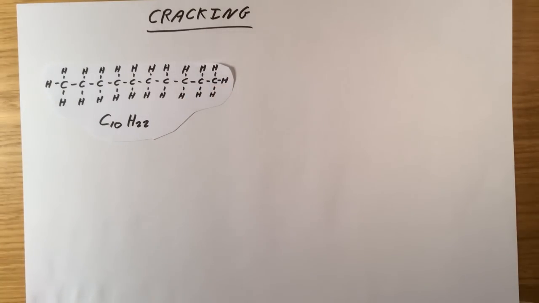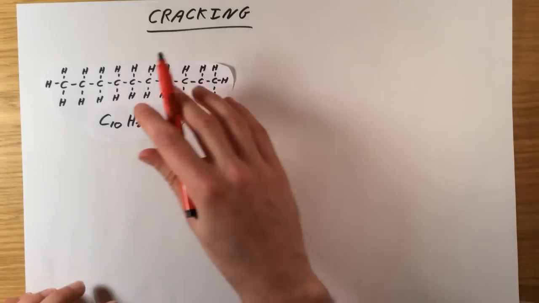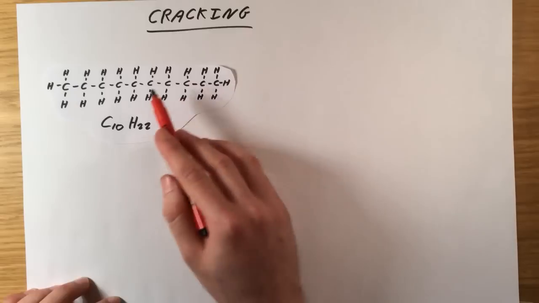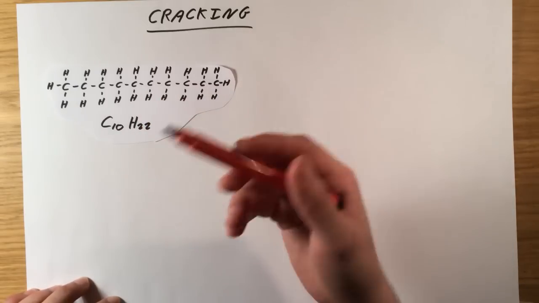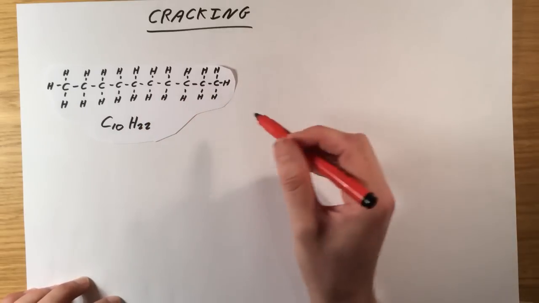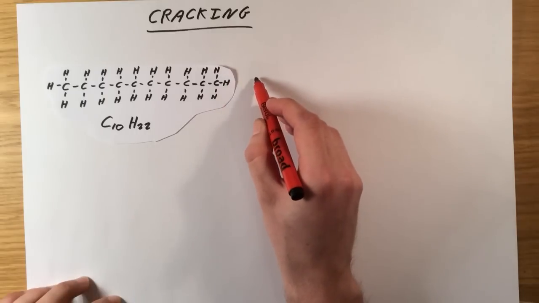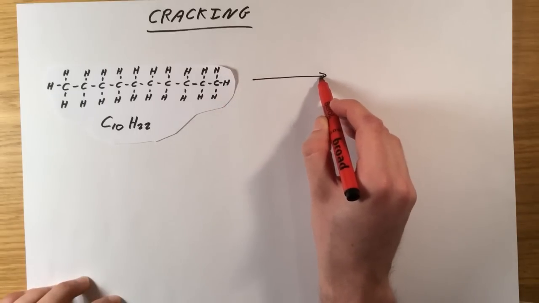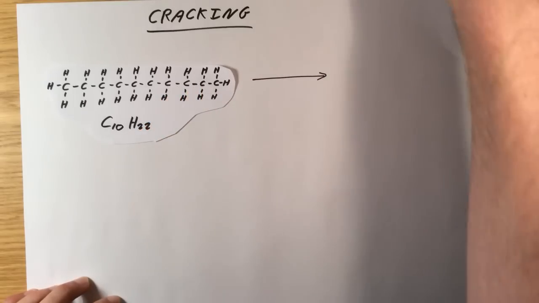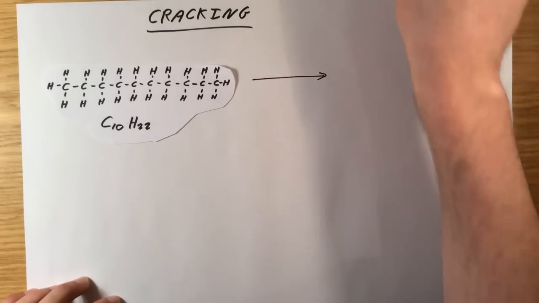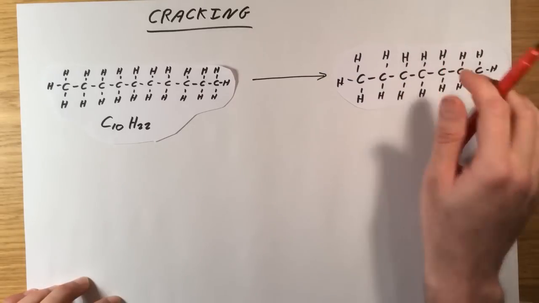We'll go through how we would actually do the process of cracking in a minute. But the basic idea is I would heat this hydrocarbon up, vaporize it. I don't want to burn it. I just want to heat it and evaporate it. And I'll pass it over a hot catalyst. And what that will do is it will cause this hydrocarbon to decompose. It's a thermal decomposition reaction. And I'll break it up into two or more small hydrocarbons.